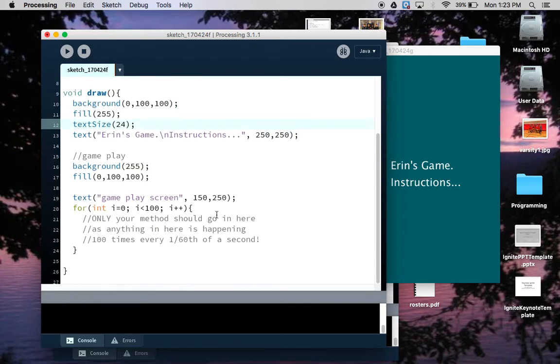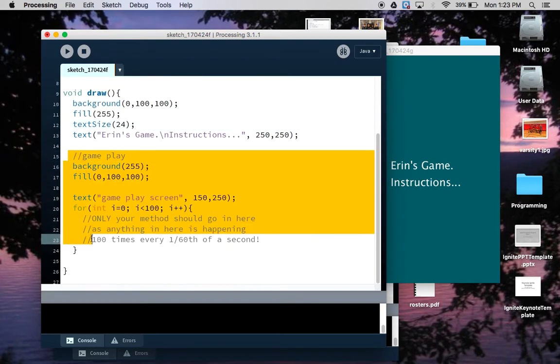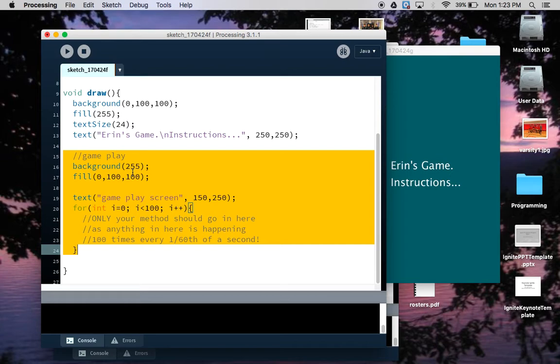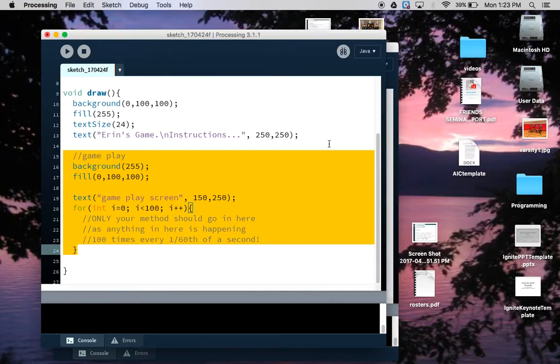Or you could comment out all of this. You can actually comment out by, if you click command and then the /, you can comment out large blocks, and command / again to make it go away. So either of those are good strategies.